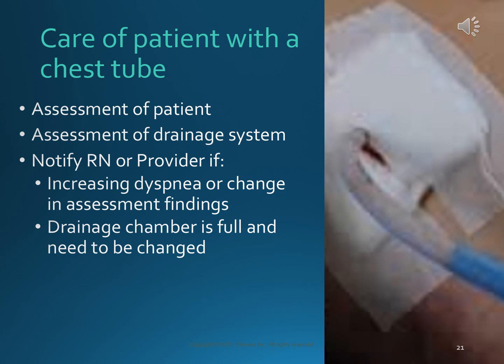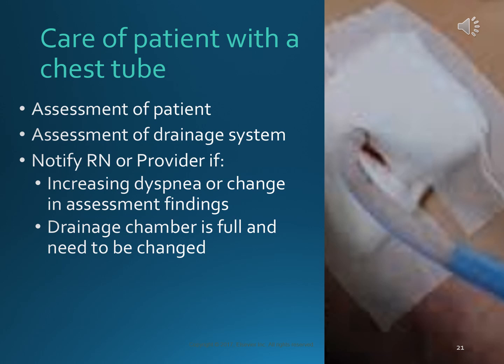Nursing care for a patient with a chest tube includes both assessment of the patient and assessment of the draining system. For the patient, of course, lung sounds should gradually return if indeed you do have pneumothorax and you don't have full expansion on one side. Your dressing should be intact and there should be no crepitus, no crunchy sounds, sort of like bubble wrap. That means you've got subcutaneous emphysema. That's not a good thing. Got to notify somebody immediately about that.